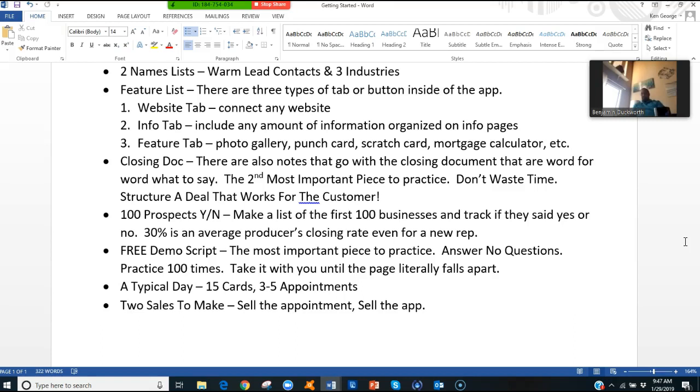You go in there and you warm up your customer. Oh, beautiful weather. How about the Cleveland Browns? Yay! So you have your warm up. Oh, so how do you guys advertise? Tell me about your business. Okay. Oh, yeah, so you know Joe over there, and you know Peter, Paul, and Mary over there. Okay, great. Now, let's answer some of your questions. Let's go through the presentation. Let me show you your demo. Let me show you some other apps.